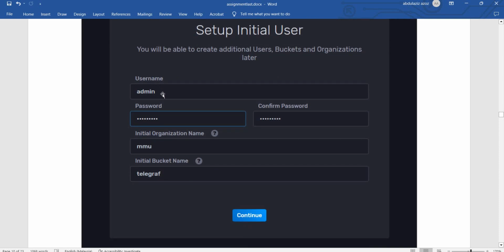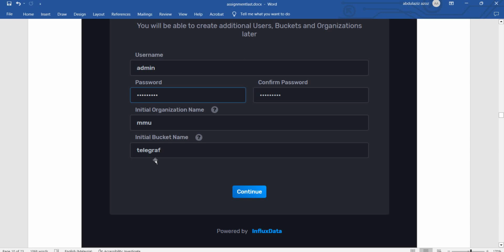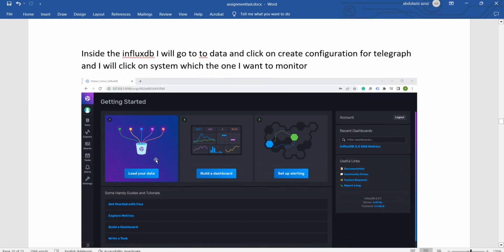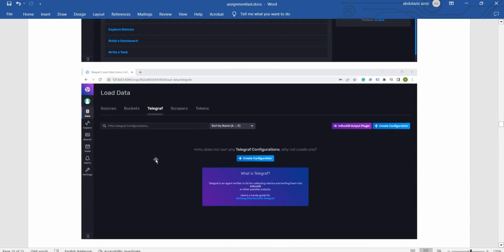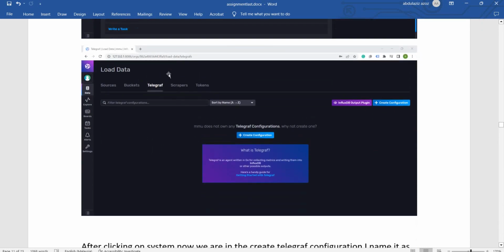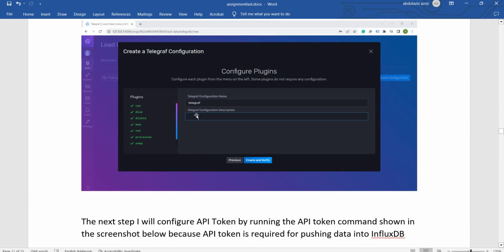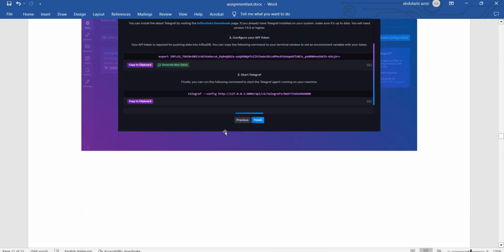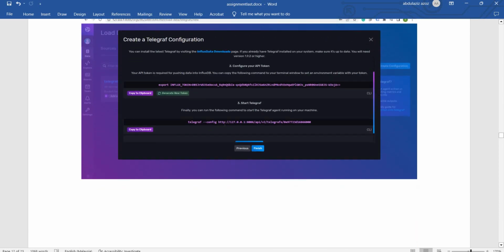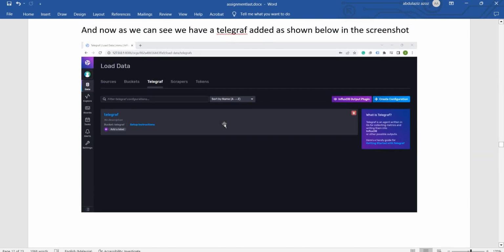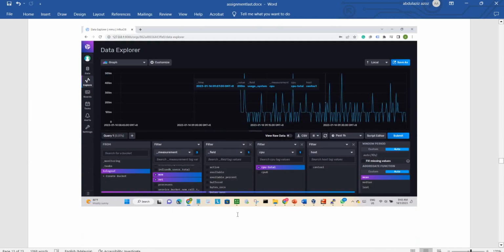I added the username as admin, the password as Abdulaziz, the organization name as MMU, and the initial bucket as telegraf. I clicked it, and as you can see, all the steps I've done here are for creating and naming the configuration, and you can find all these steps, sir. The thing I want to explain in this video is the result I got at the end after doing all these steps.